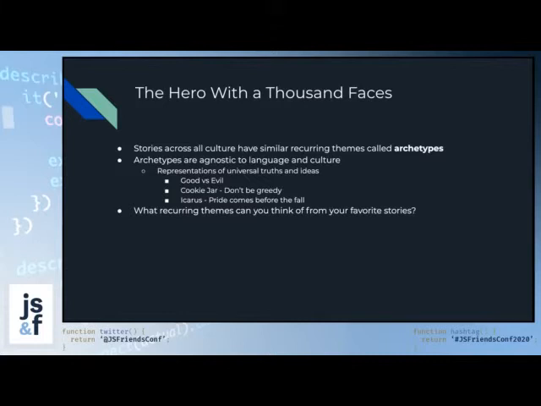Stories across all cultures have similar recurring themes called archetypes. Archetypes are agnostic to language and culture. So this kind of story of a hero's journey that we hear about, an everyday man who gets a call to adventure, who maybe has some divine help, think Frodo and Gandalf. You know, he goes and he slays the dragon and he comes back to his hometown and he's a hero, right? He's changed. He's not the same anymore. These stories are archetypes and they are representations of universal truths and ideas.